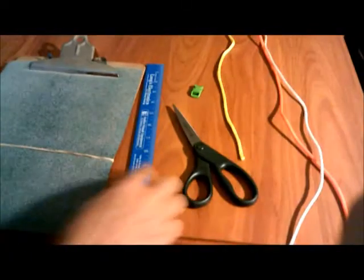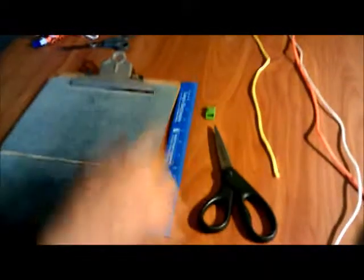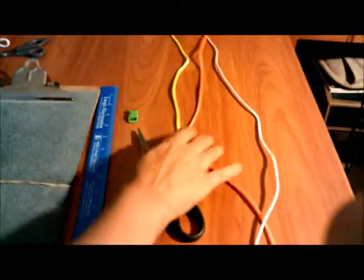Like I said, today we're going to do the basic cobra stitch. So for supplies, you would need a ruler, scissors, your clasp, and then of course I like to use different colors, so I've chosen a white and orange and a yellow paracord to use.